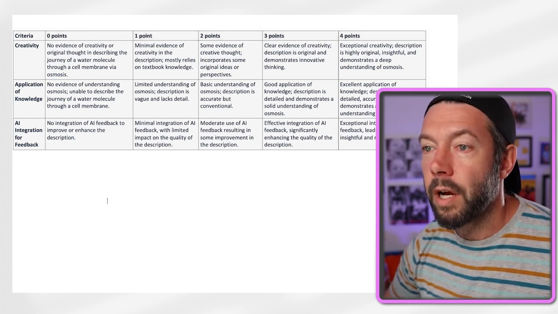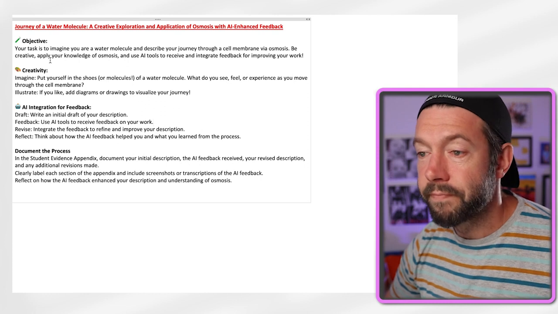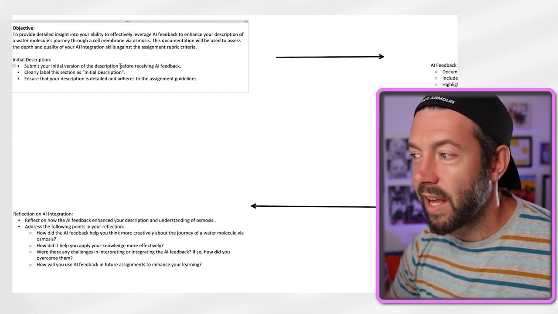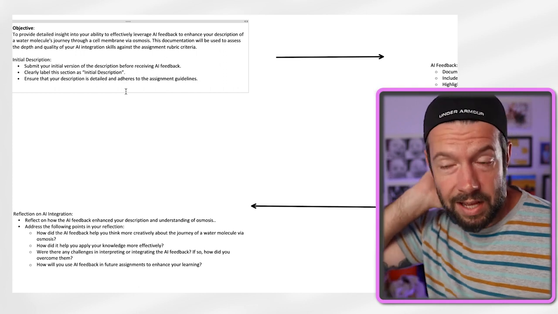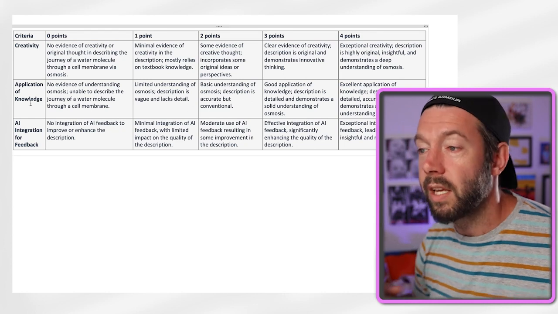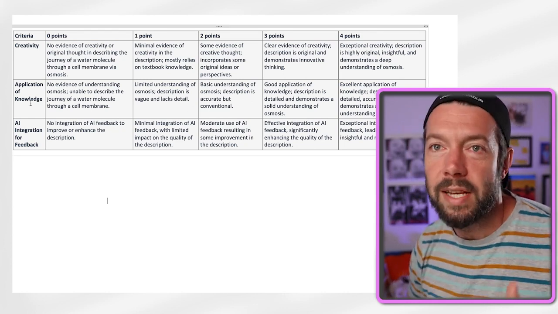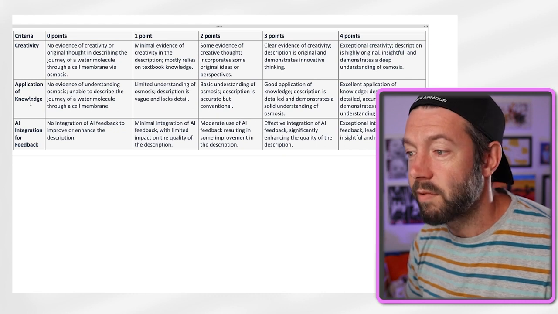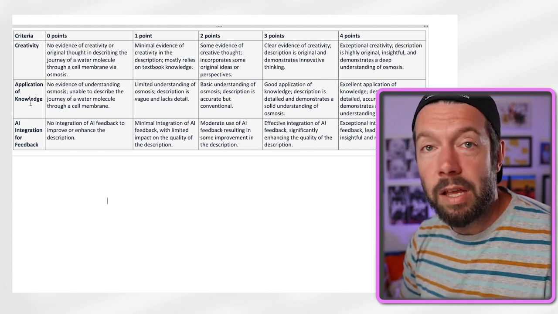We have our brief. We have evidence in terms of what to do, so that's going to obviously be their action for the lesson, takes them through the steps, and then lastly there is an assessment rubric that, based on those, I will just copy and paste into it. We've created an assessment that's looking at students' use of AI. There we go. As they start to use it, I think it becomes important then in terms of them seeing it as well. Is it helpful? And hopefully they can see the journey of it in terms of what they started with to then what they inputted and how it changed and all these things.